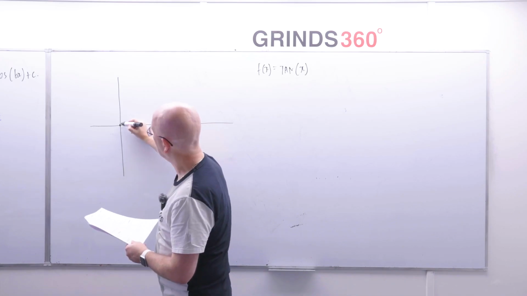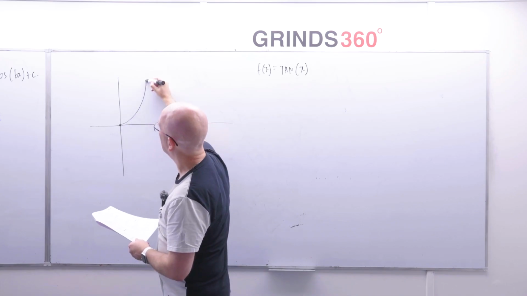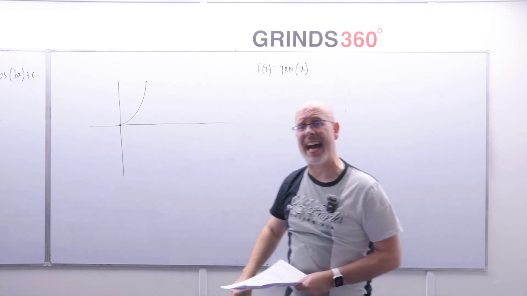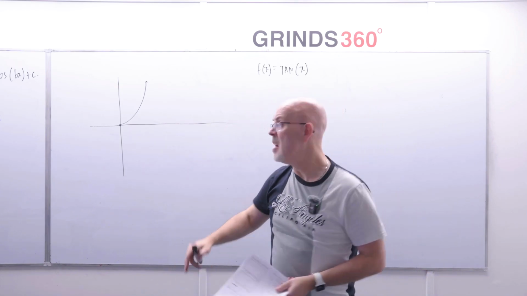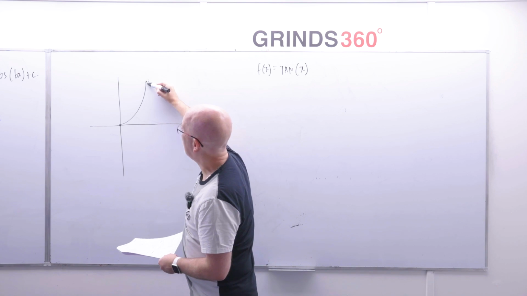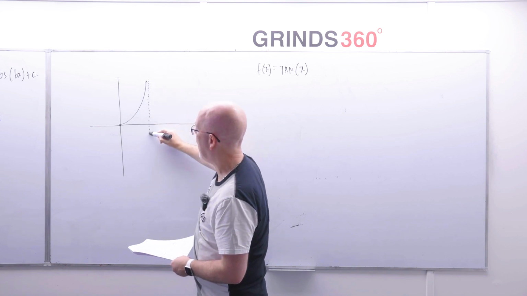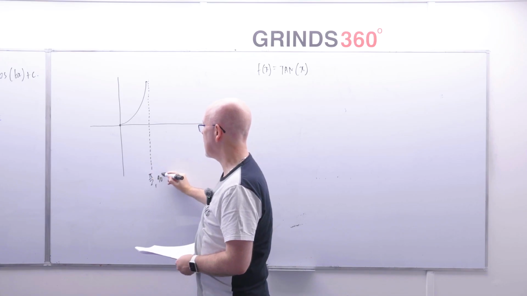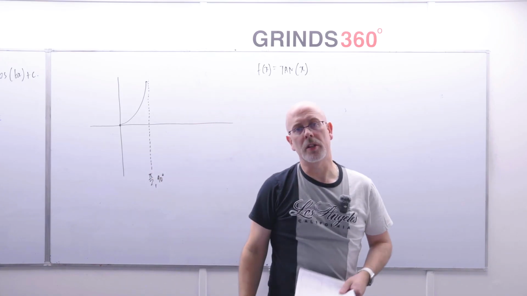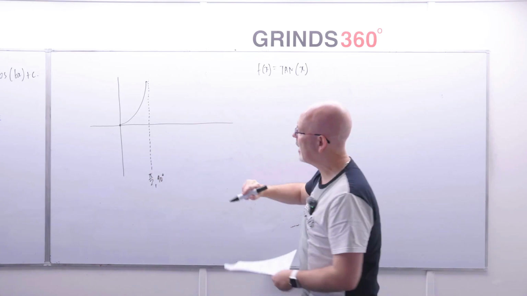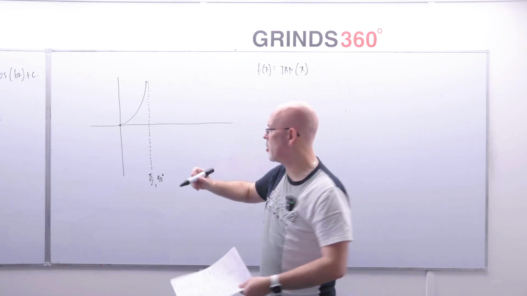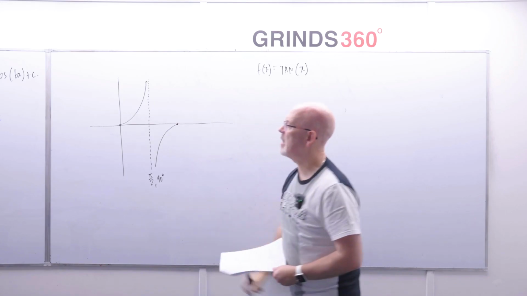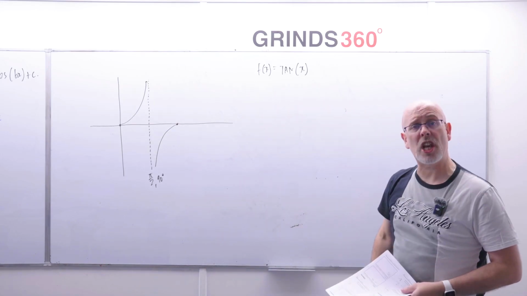And then what will happen there is the graph will curve up like this, right? It'll start going up like that. Now, when I get to 90, if I put in tan 90, I get a math error. So there's no value at 90 degrees or pi over 2 radians. So at pi over 2 or 90 degrees, there is no point. I'll show you why in a second. And then once I go, say, 91 degrees, 92 degrees, what I find is the graph comes up like this, to hit the axis like that in kind of half an N, and then that shape repeats itself.